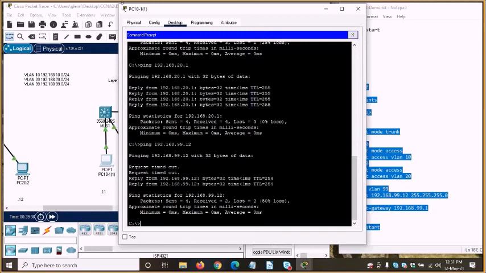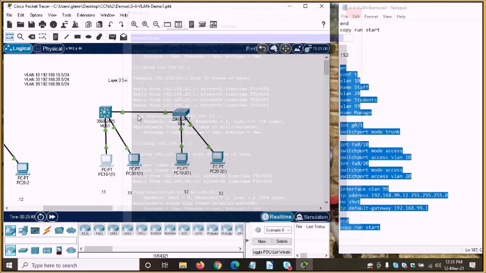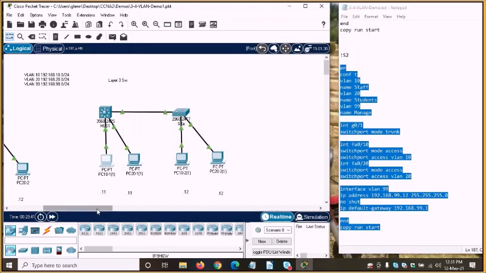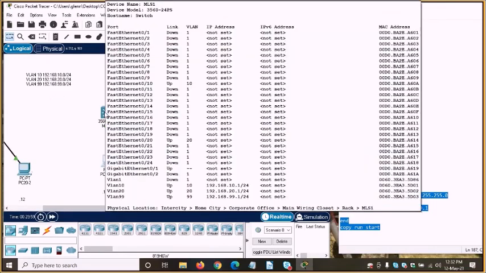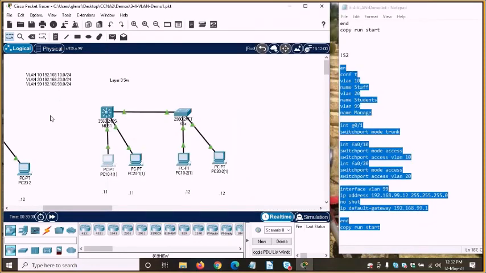So I'm going to say router on a stick works well. But of course the downside with it is all traffic between VLANs has to go up to the router, be processed, back down exactly the same link, and then to wherever it needs to go. So it's not the most efficient way to do it. So if you need higher performance, a multi-layer switch is certainly a better way to go.